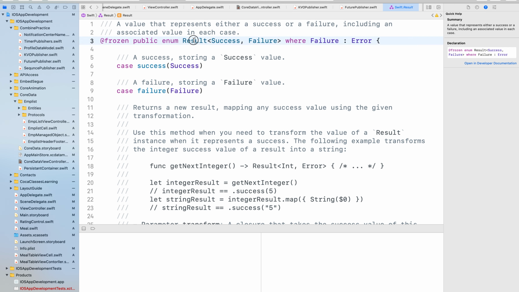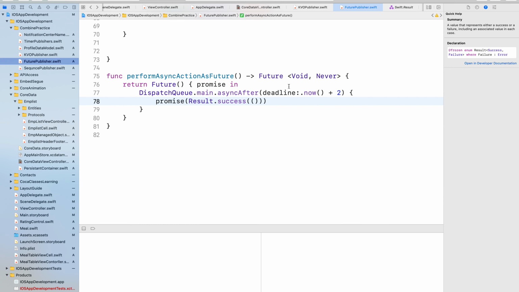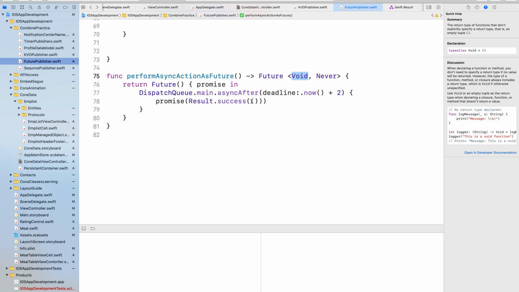And this is the result enum. The types are success and failure. It has two cases, one is success and one is failure. Success with the value, that is the type of that value, and failure with the failure type. So since it is void, it is nothing, and if it is int, it can send the value as int.